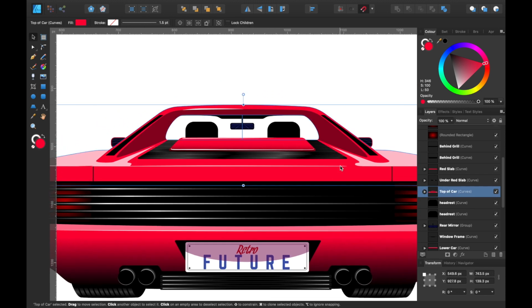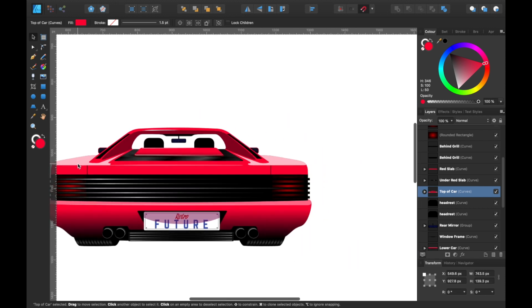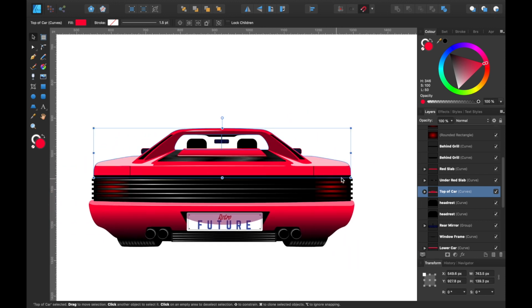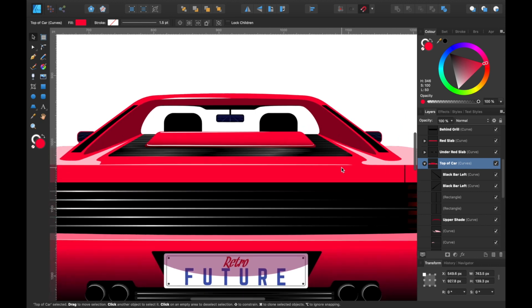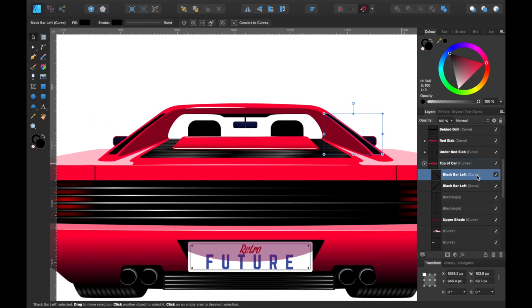Alright, as you can see here, there's a blue line surrounding this whole shape. So basically I drew this whole shape and included all the other lighting and shading and everything inside that. So I'm just going to start breaking it down for you so you can see what it's made from. So if I zoom in here, you'll see there's a black bar left. That one should say black bar right, sorry about that guys. But hopefully this will help you to show where things are and whether you should change them to however you wish. So I'm just going to start taking bits away.